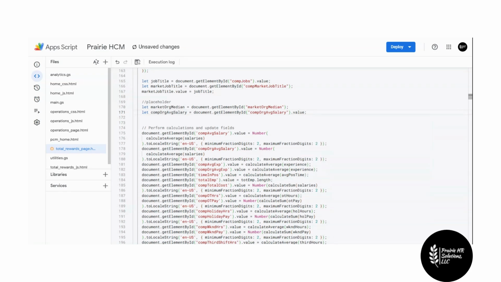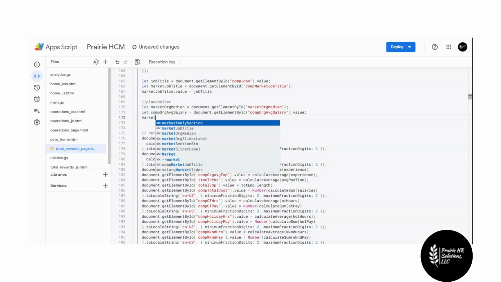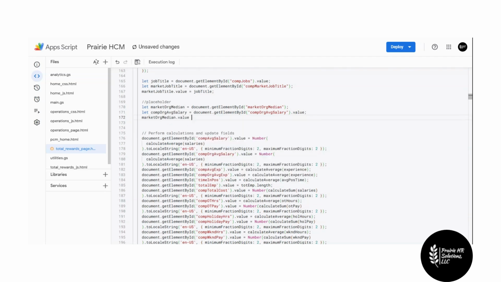So now let's see if we can populate that value in our market org median span. So we want market org median dot value equals comp org average salary.